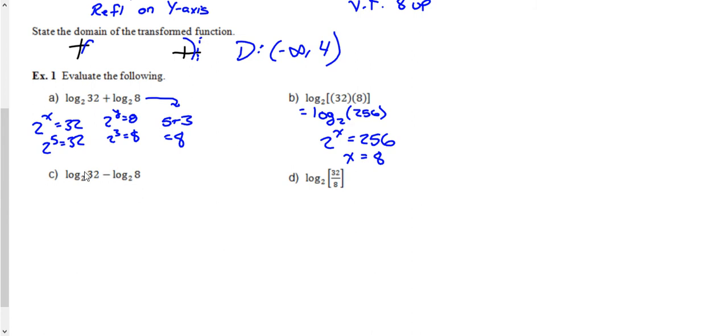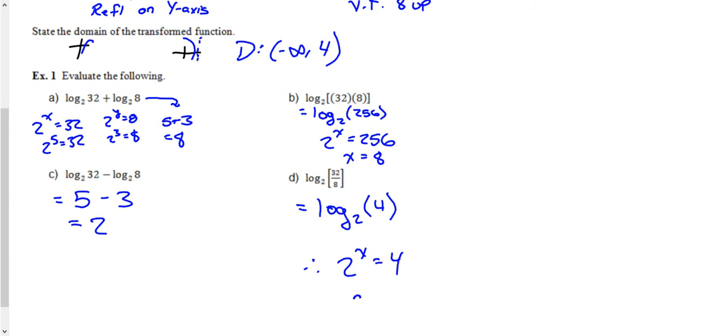Down here, we're doing the same question as part A, but this time we're subtracting. So we already know what our numbers are. They were 5 and 3, so this time I'm going to go 5 minus 3 right away. And of course, this one here simply equals 2. Over here, if we're dividing, let's see what we get. So if we divide this as log base 2 of 32 over 8, that is just 4. So let's bracket 4 there. And here you're asking yourself 2 exponent what equals 4, and of course that x has to be 2. And there we go.